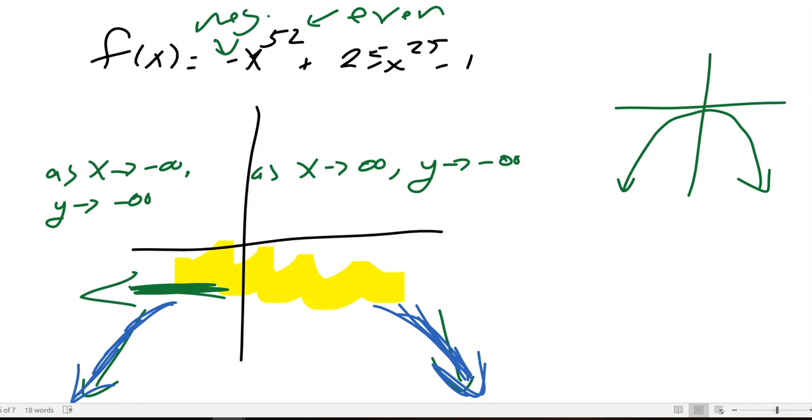It's just what's happening on the outside edges of the graph, not what's happening in the middle. Without more work, we don't know if it bounces around or if it smooths out like a U, or it might even be more W-shaped or something. Don't know without further investigation, but we do know what happens on the outsides.